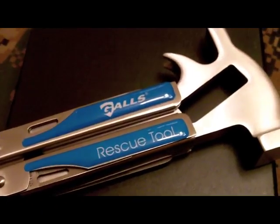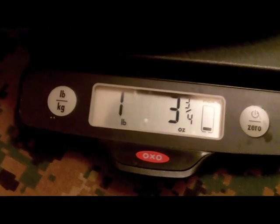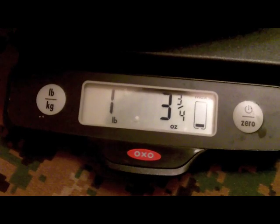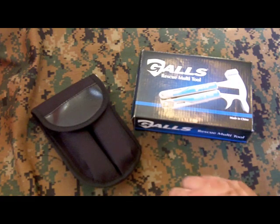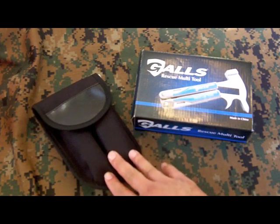So for everyday carry purposes, if you combine that with the sheath and stuff, that'll put you at a pound. So that's something to think about if you want to really have a pound and 3 3/4 ounces on your belt. Alright, well, I appreciate you guys watching, and like I said, down the road I'll do a follow-up and let you know how it's working out for me.